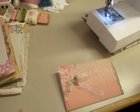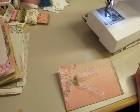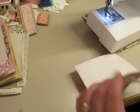I'm wondering what y'all are doing today. No, I'm not a southerner. I don't usually say y'all. Are you crafting while you watch this? And if so, what are you making?